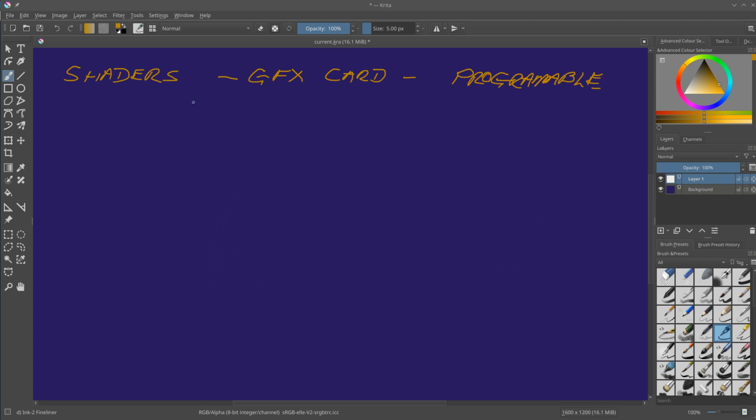It uses a language called GLSL, which is the Graphics Library Shader Language.